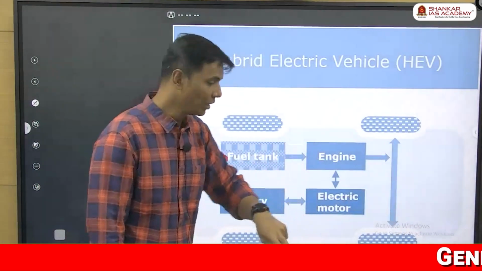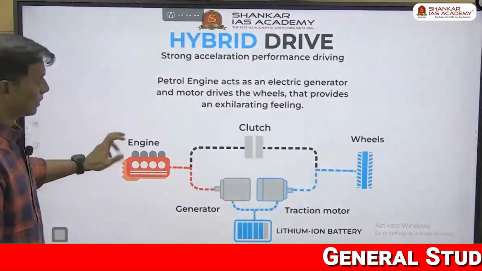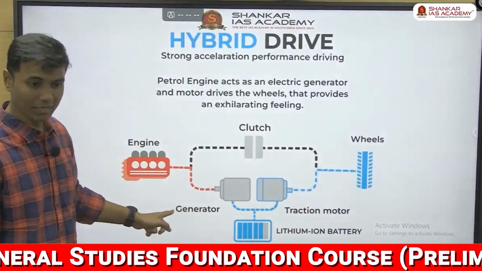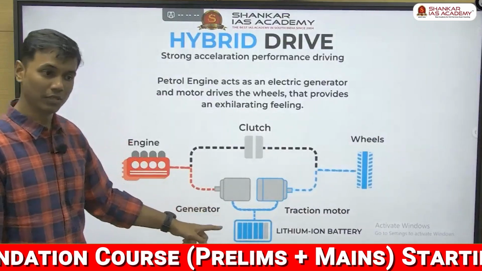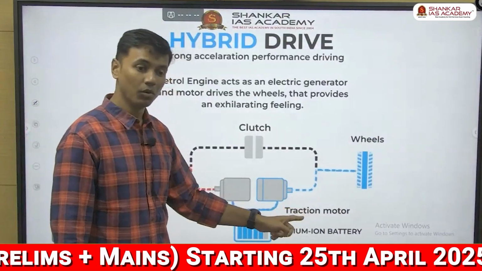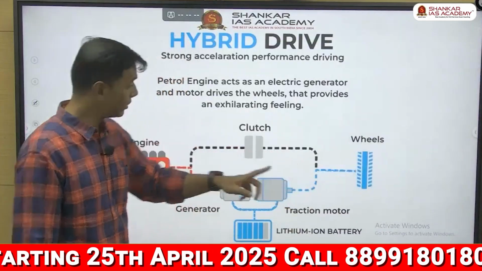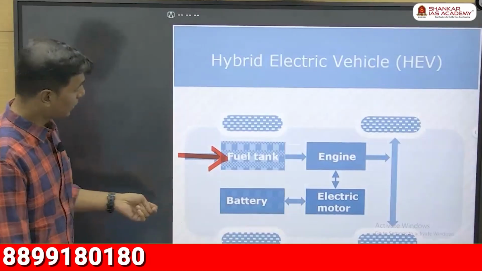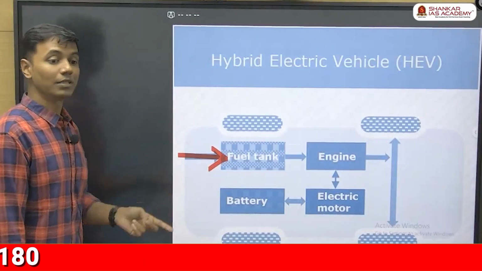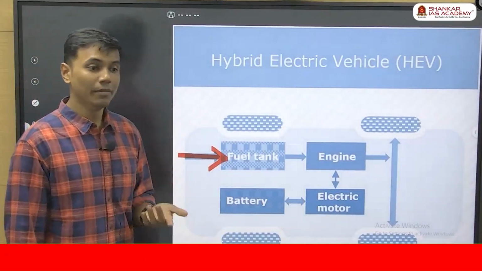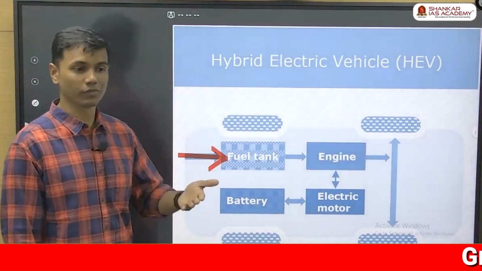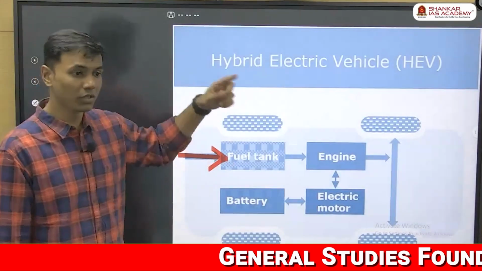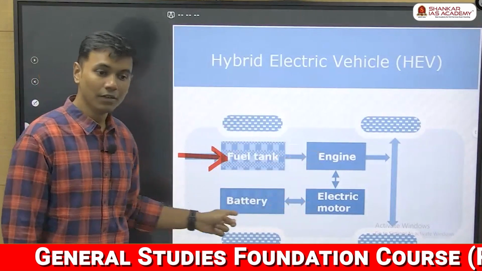I'll repeat the process once again. You have two things like this. First, the engine is rotating. The rotation of the engine is connected to a generator. The generator will produce electricity that is stored in a battery. Now, the battery power is used for driving a motor, which is again connected to the wheels. So, the engine is driving the car, but you have an additional battery that can drive the car even faster. But do you see an arrow mark near the battery? No, which means the battery need not be recharged by you, but the batteries are automatically recharged during operation of the vehicle. Even in this video, towards the end, they were telling that scientists take advantage of motion to recharge the batteries. Here you are using the motion to recharge the batteries.